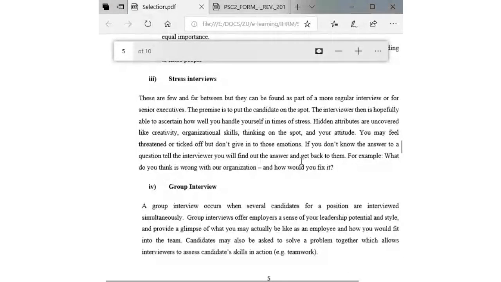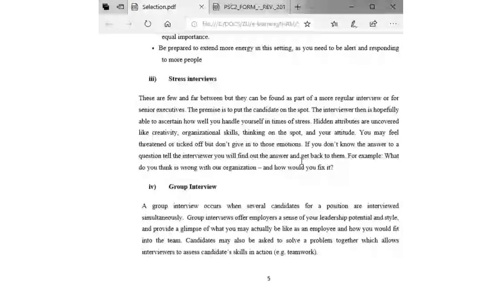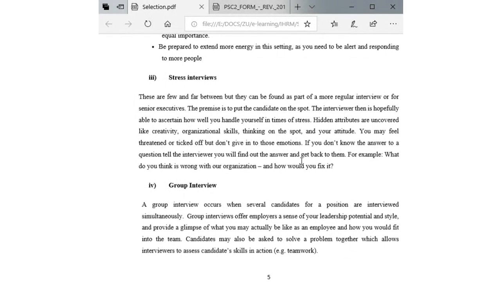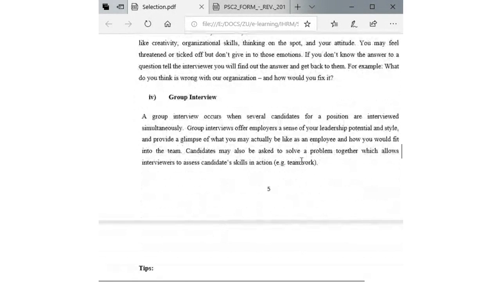There are some jobs that are automatically stressful. There are some jobs that are really stressful. Because of that nature of stress, some candidates may not manage it, so they decide to leave it. But there are those that are less stressful. So what happens is that you can decide to choose it or ignore it. That is stress interview. That's why you will know how someone behaves when they are stressed. You will know their true color. Stress someone, you will know how they respond. You will know how truly they show their character.